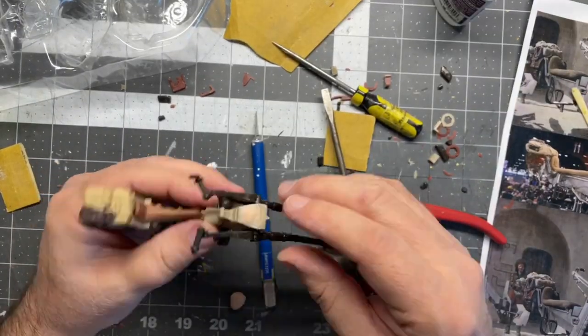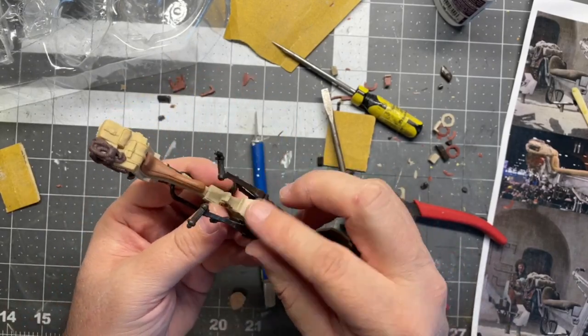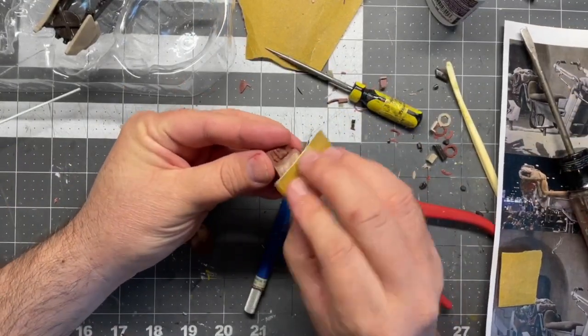So here's that hole in the top that I was talking about, and I did have to bake the whole bike in the oven, and it did get a little floppy like a spaghetti noodle, but I just ran the bike under cold water and it stiffened right back up.